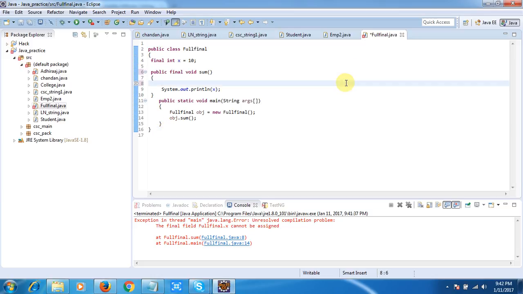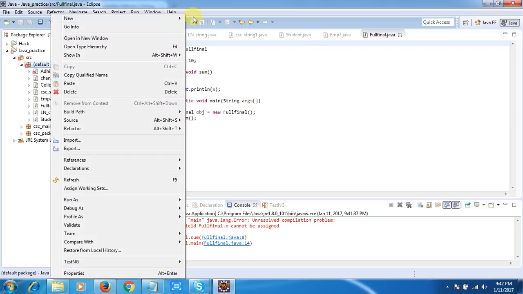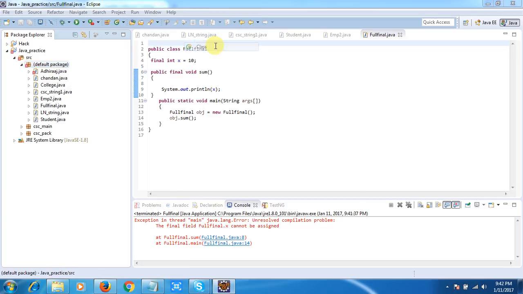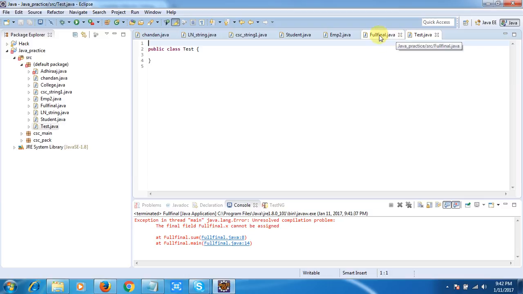Let me create one more class so it will become much clearer. New class, say it is Test. Now suppose that I have a class and inside that class there is a method which is final.